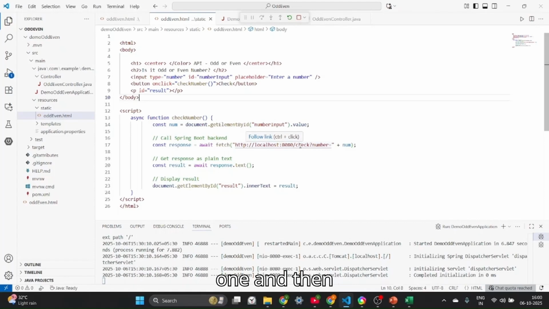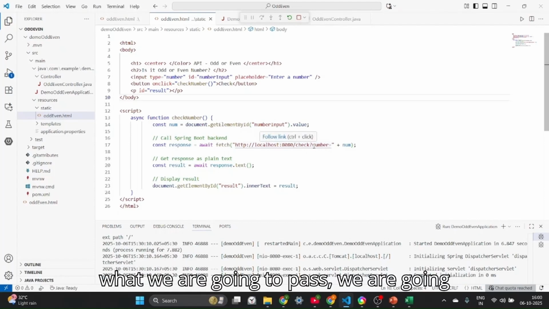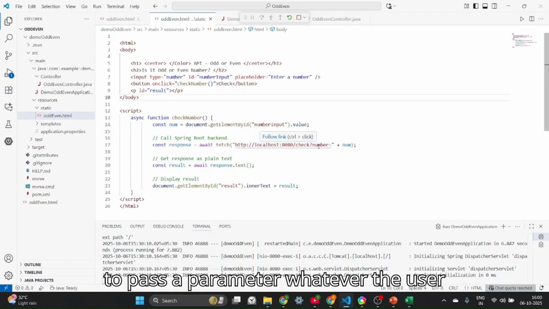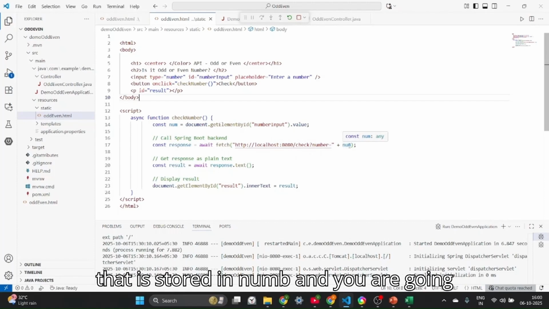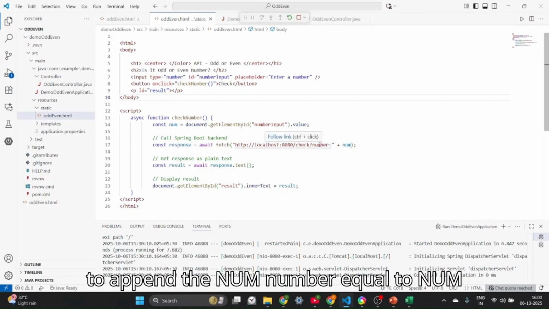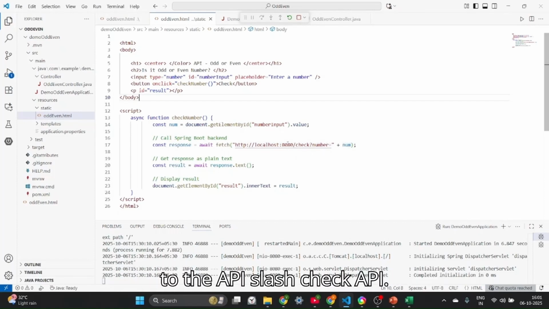And then we are going to pass a parameter, whatever the user inputs here in the text box. That is stored in num, and you are going to append number equal to num to the slash check API. So this will call this API with a parameter, whatever is entered by the user.